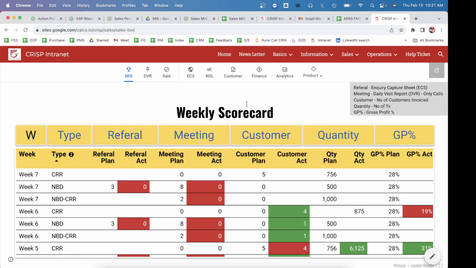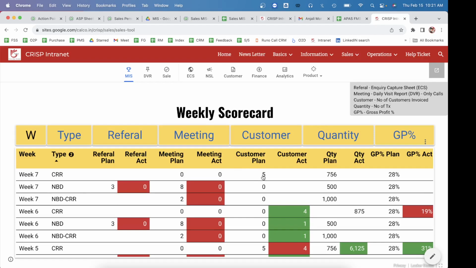This will track only the visits, not the calls. We will only track the visits, how many visits we are able to do. Now, in order to convert NBD, we need to make more visits to NBD customers. We need to make fewer visits to the CRR customer, because our backend team will assist in only those visits where a physical meet is required on a weekly basis. Else, we will not. But it all depends on a case to case basis: what is your NBD, what is your CRR, and other things.